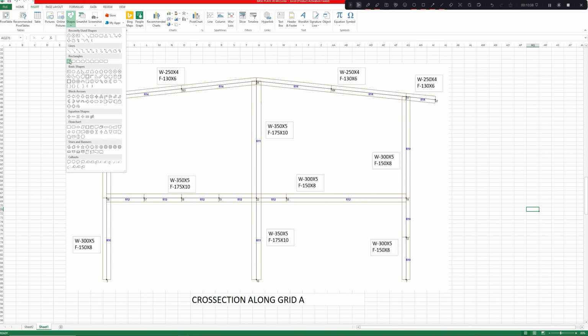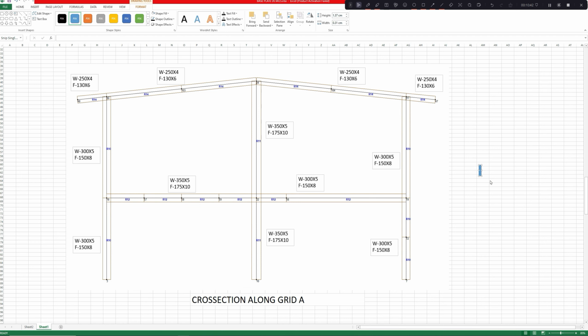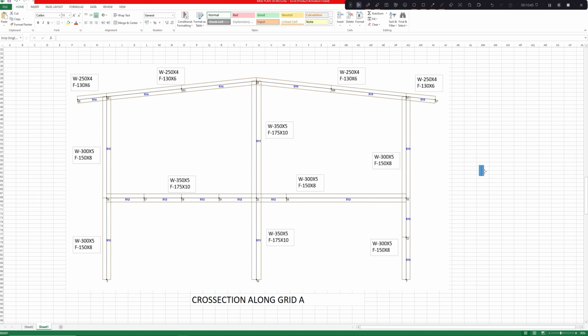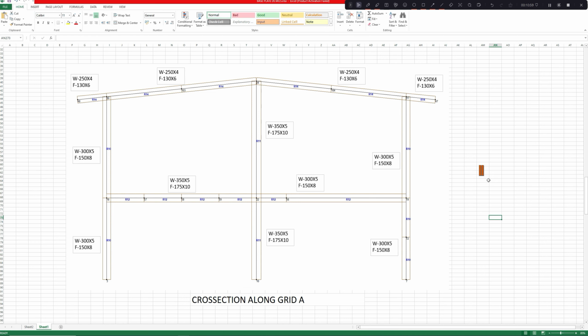Shape, copy it here. So let us change the color in fill. Format shape includes, something like this. Control C, Control V, place it here.